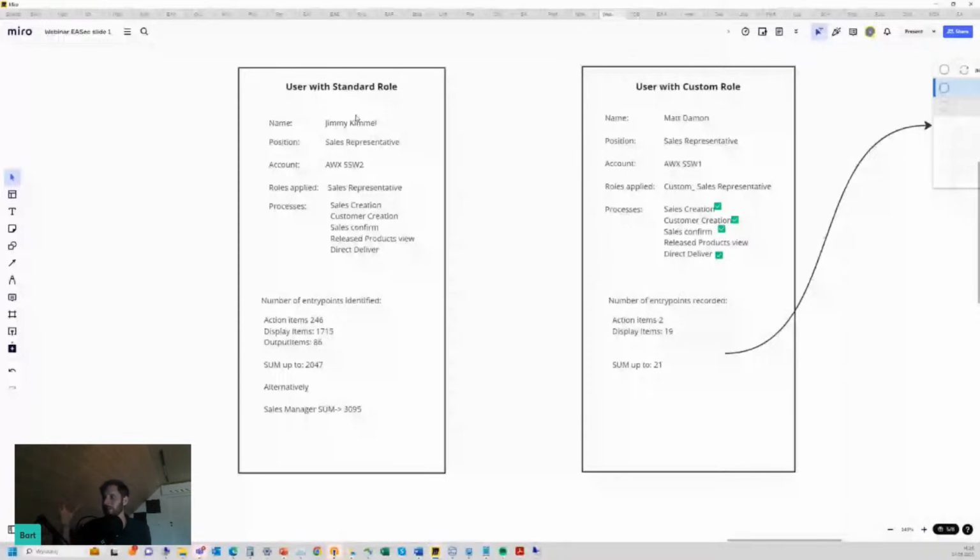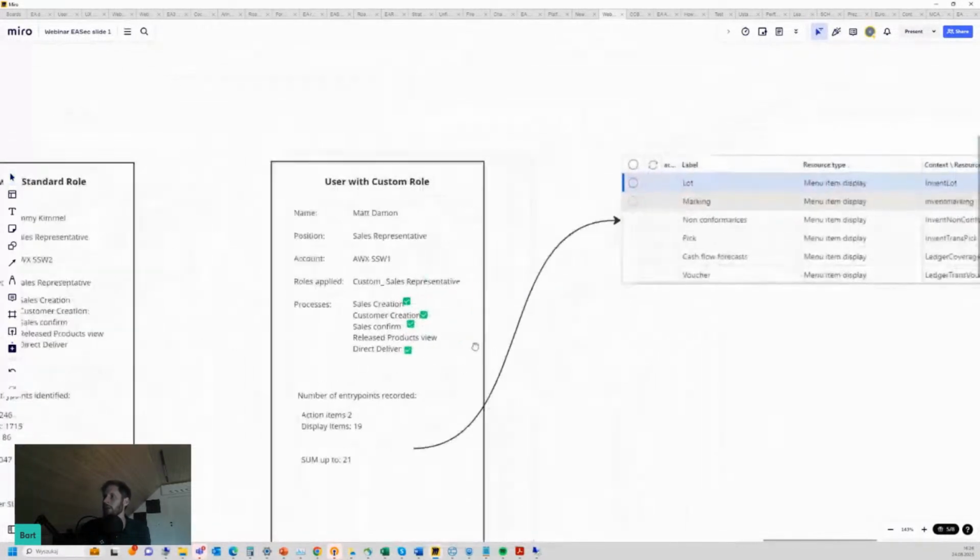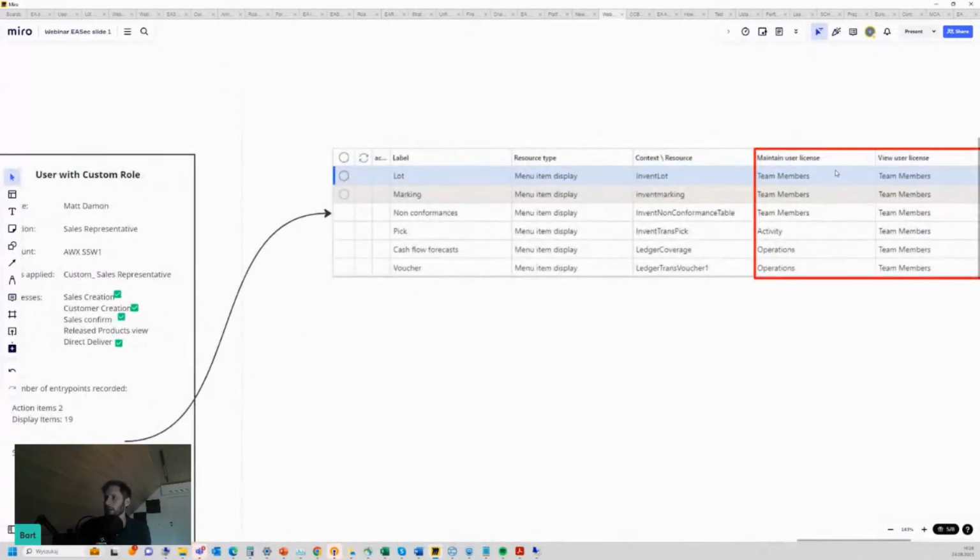2000 is big, we can definitely say, considering that the custom role, when you tailor it to your needs, is just 21. So you give just 1% of what you give from the standard. It is a significant difference. And this in result means that every entry point has a maintain and view user license.